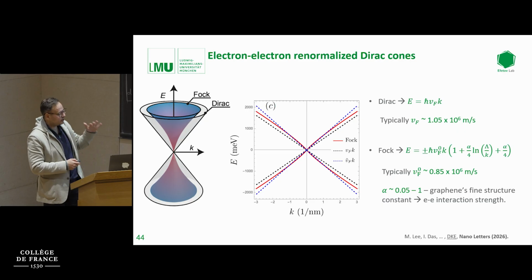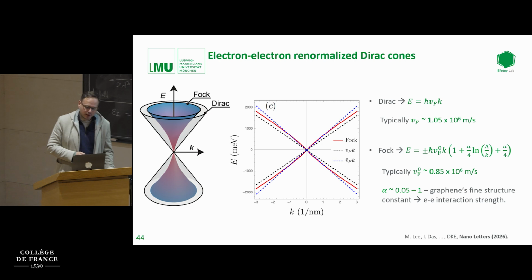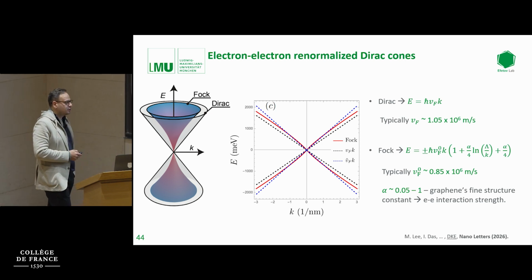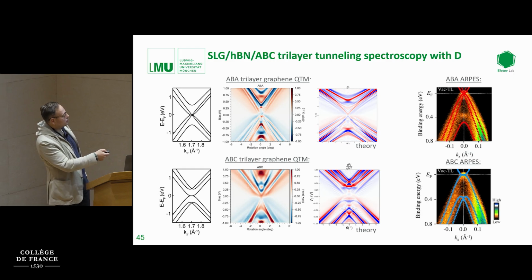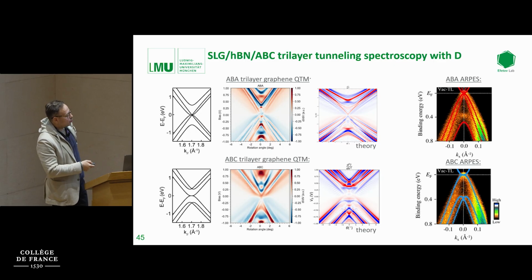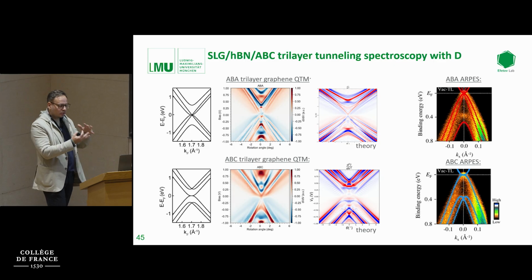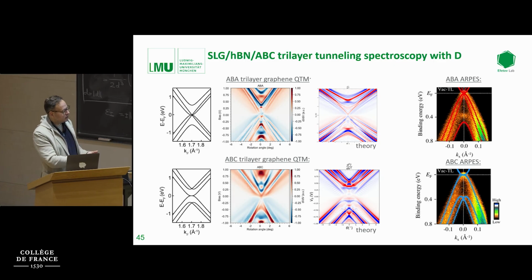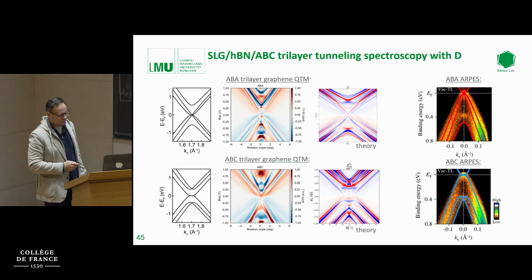So this technique is very sensitive to recording very small deviations in the band structure. And here is the last slide. I just want to show you that we can also apply it to ABC and ABA trilayers. We can apply it to displacement fields. And quite often, I would say, we get a really nice resolution of these features, which is limited only by electronics and the quality of our tunneling substrates, and not, like in ARPES, by surface properties and the resolution of the experiment.